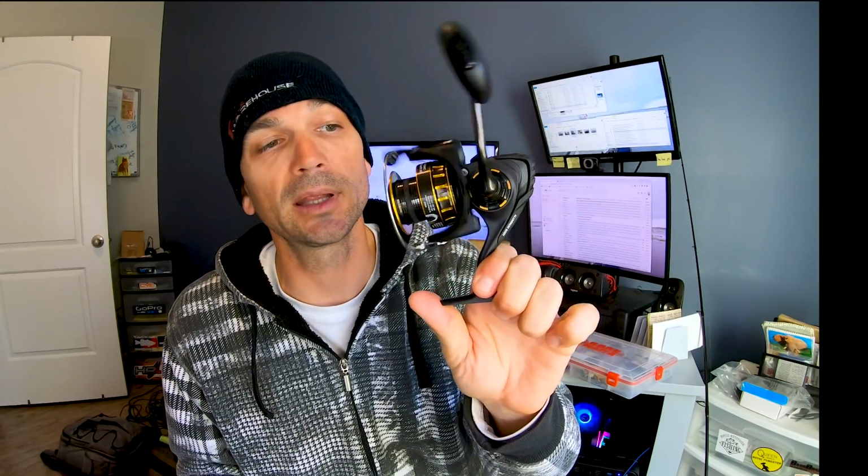But that's the other thing, these reels are super smooth, dude. I'm actually really surprised, because I've talked about my Shimano $80 to $90 Symetra that I had. Now this is stuff from a couple years back. It never felt like this, and it wasn't this solid. So I'm going to have to get some Shimano stuff to compare. But these reels don't suck. I'm actually very pleasantly surprised. I kind of went out on a limb to buy some Daiwa stuff, and I'm very happy about it. But it's a middle grade spinning reel.